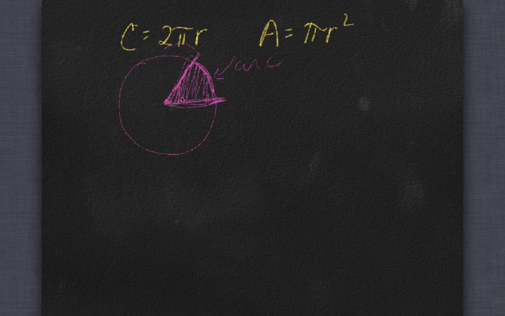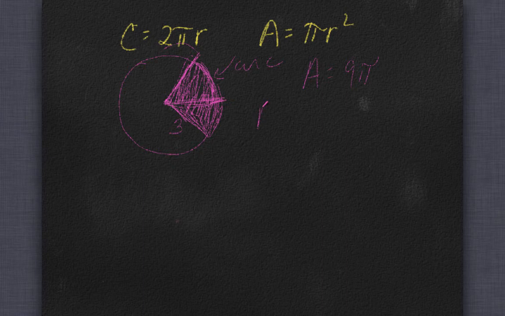So this looks like, I keep making them too close to 60. Let me just go ahead and make it 90. Okay, so you would know that that's a fourth. So if the radius, let's say the radius is 3, you would know that the total area was 9 pi. So that's plugging this in here. So the area of the entire circle is 9 pi, and you know that this is a fourth because this is just an angle measure you're used to. So the area of the sector equals 1/4 of 9 pi.